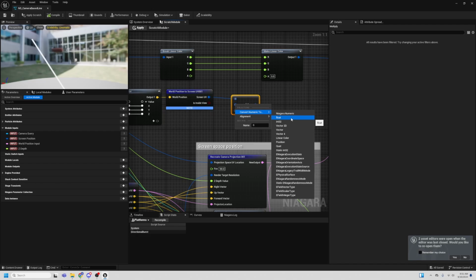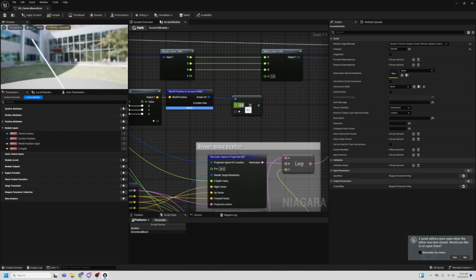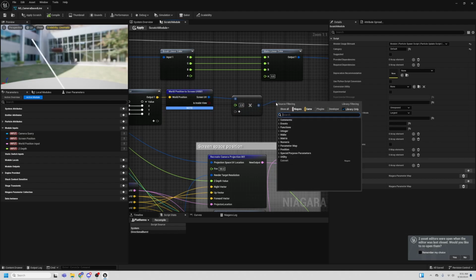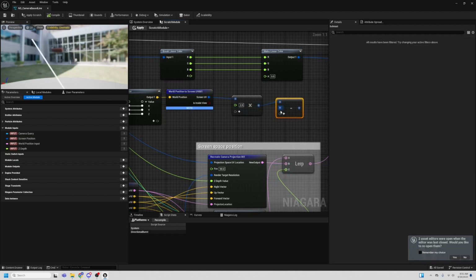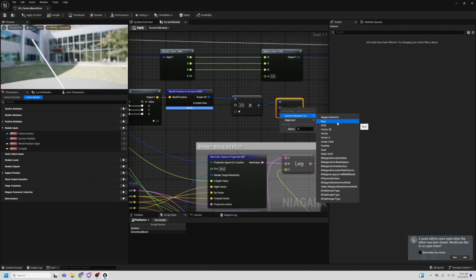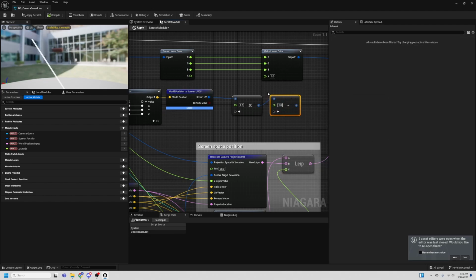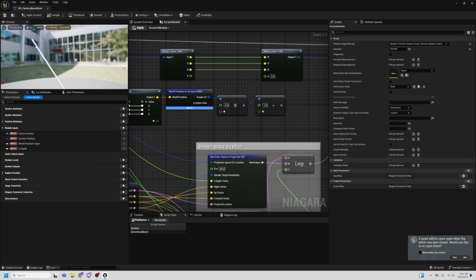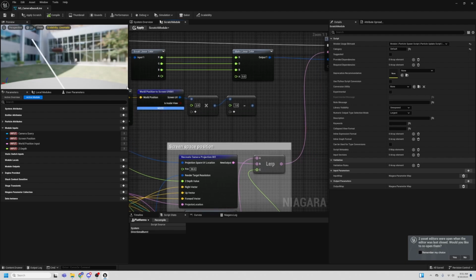So we go float multiply by 2, and then we subtract by, again, 1. So now we have -1 in the top left to +1 in the bottom right.